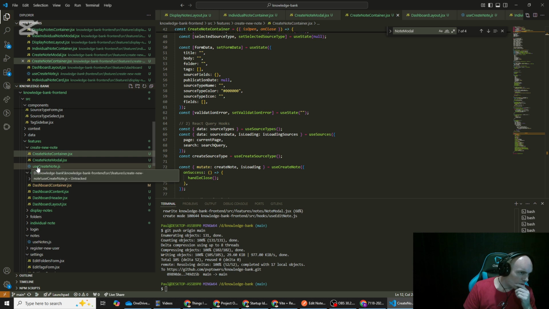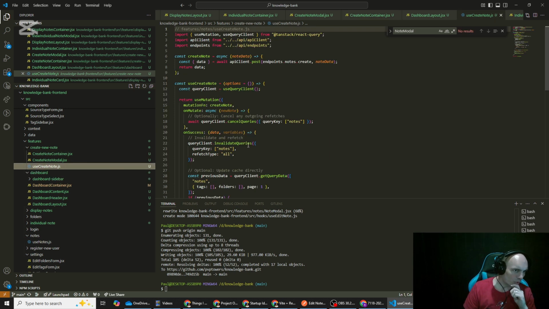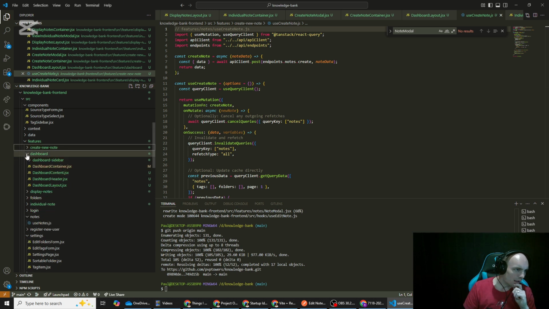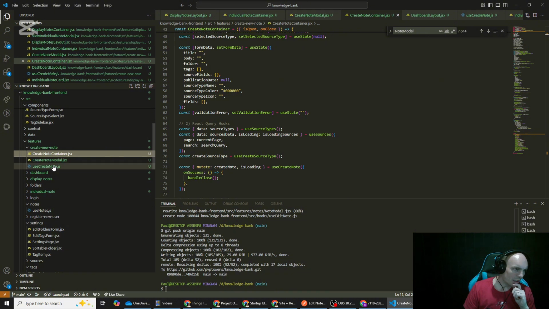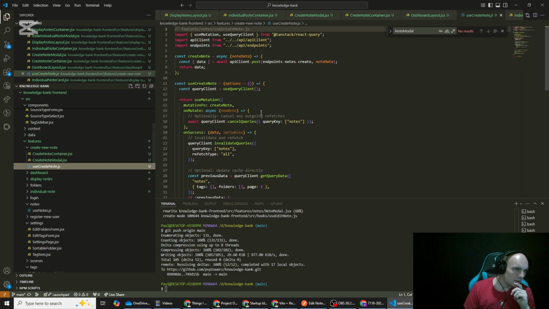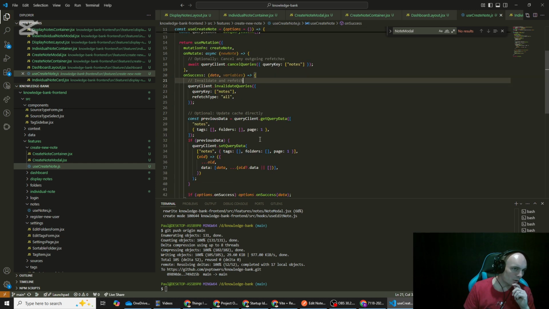Alright, then yeah, this is where I'm just still not really sure how we're going to handle hooks if we have them separately. It makes sense in terms of being able to give, for example, ChatGPT or Claude all three of these files, and it's very easily going to understand how to create a note and how to pass that data, how we're currently passing that data and invalidating the queries if we need to refetch. So that's the advantage of putting the hook there.